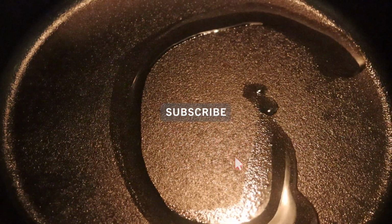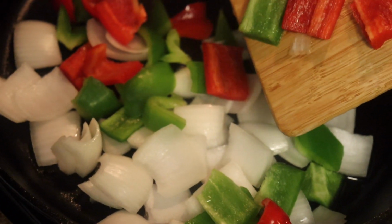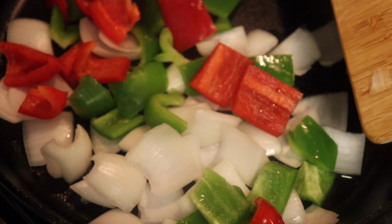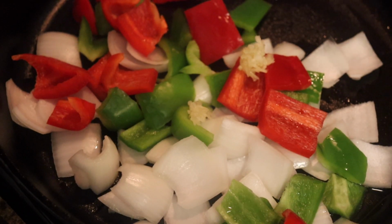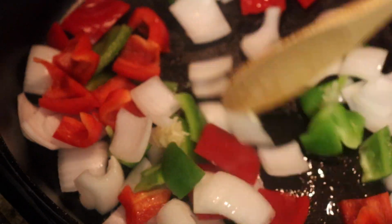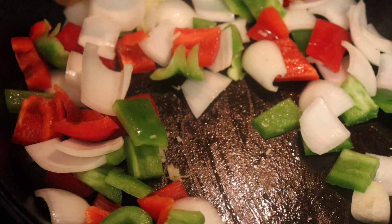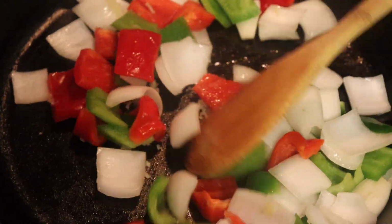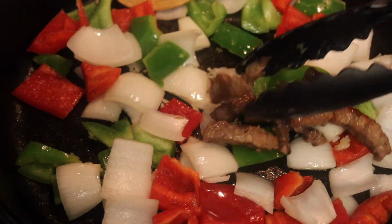Okay, so here it is, another pan. We're adding some more of the grapeseed oil, but this time we got our veggies that we're going to be adding to this pan. And notice I didn't put too much oil because, again, I just prefer a less oily plate, right? So we're just going to go ahead and sweat these veggies down. And I'm adding my minced garlic to the pan, and we're just going to let it sweat. I don't want them soft. I want them to still have a bite. So you just want to move them around. You don't want them to stay in a place too long. And just get coated with the oil and get that heat to them. And then we're going to just let the magic happen.